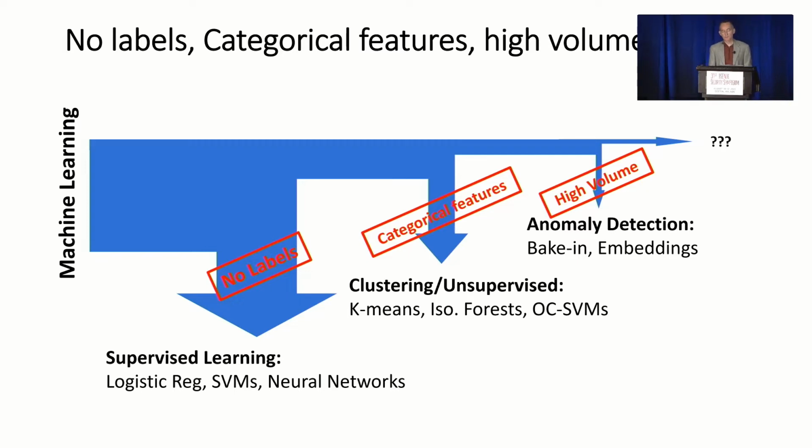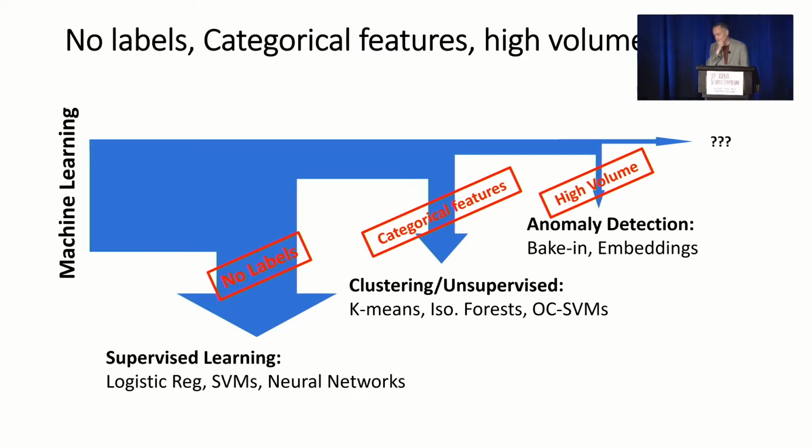Equally troubling is that most of the unsupervised algorithms that you might know about, like k-means and clustering methods and isolation forests and stuff like that, most of these things rely on taking numeric features as input. That is to say, they expect inputs which are vectors of floating point numeric features. We don't have that. What we have are categorical features. If you're looking at weblogs, your browser version is a string. The geolocations such as state or city or something like that is a string. Referrer, user age, and stuff like that, these are strings. So we don't have numeric inputs. So basically, all of the good unsupervised methods are kind of off the table also.